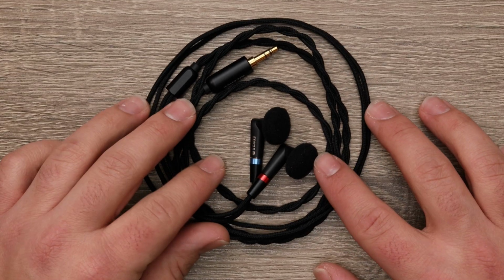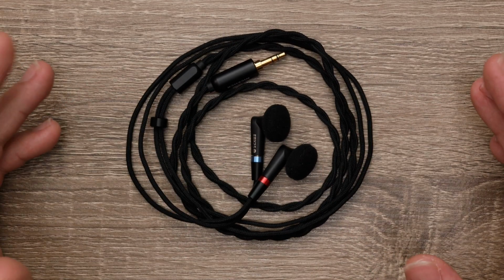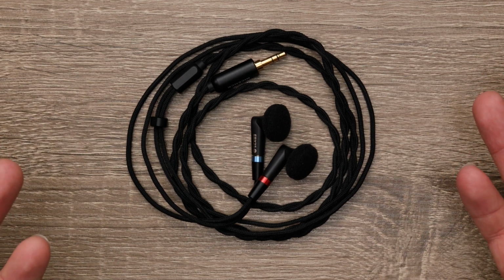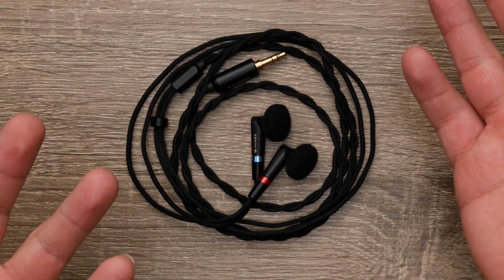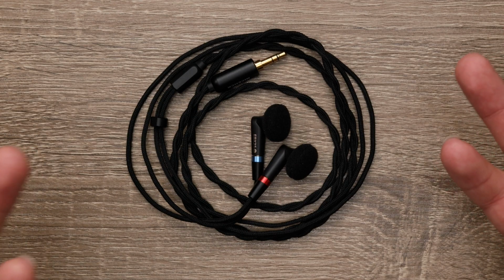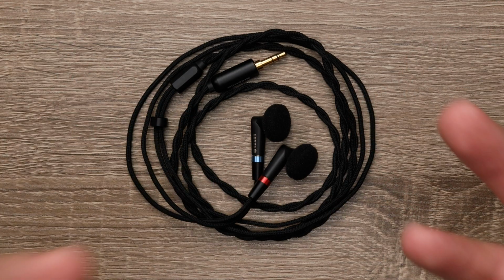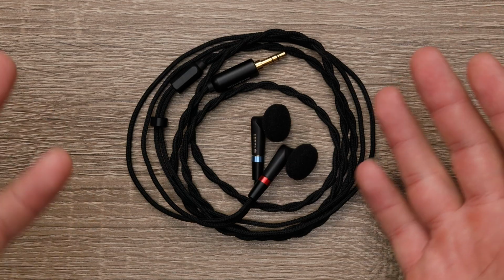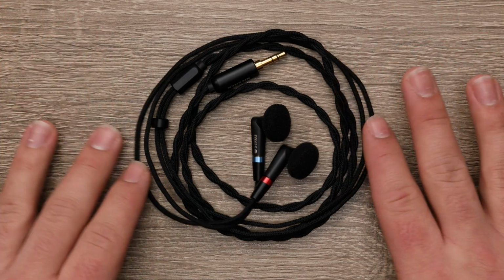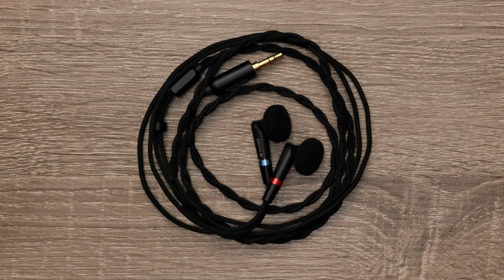So overall, do I recommend this? For the build, yeah, I actually really like the build of this. For the sound, if you're willing to EQ, or if you really like your upper mids, sure. But me personally, if I'm looking at this at the stock tuning, I'm not sure it's something I would buy with the stock tuning. So that's just a me personal thing. That's my preferences. I don't love a ton of upper mids. I actually like less upper mids, and I like a lot of bass.